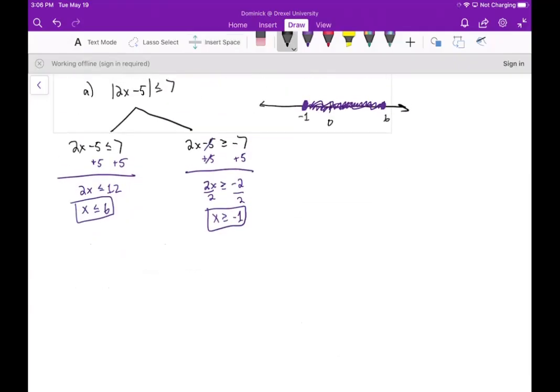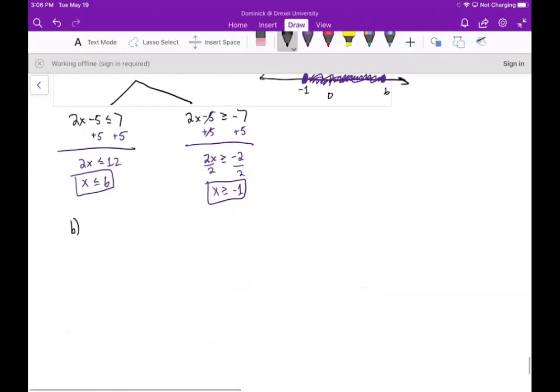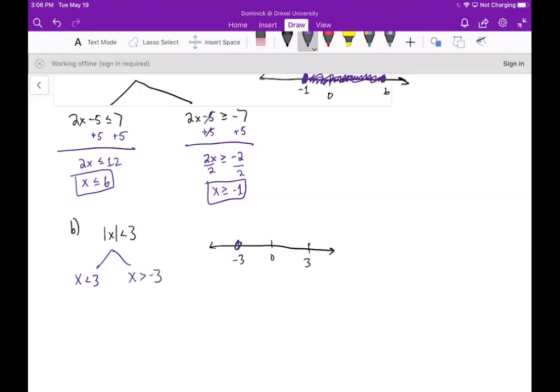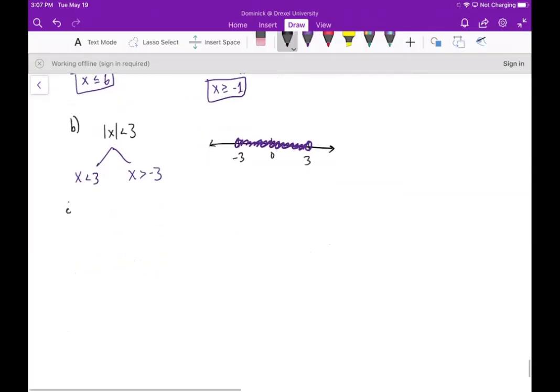So now in part B, we have absolute value of x less than 3. All right, so now this will work out much easier since there's no algebra. This just tells us that either x is less than 3 or x is greater than negative 3, almost immediately. So on our number line here, both are going to get open circles. And again, since we want stuff less than 3 but greater than negative 3, we're going to shade in between here. Okay, so that one's nice and simple because there was no algebra.